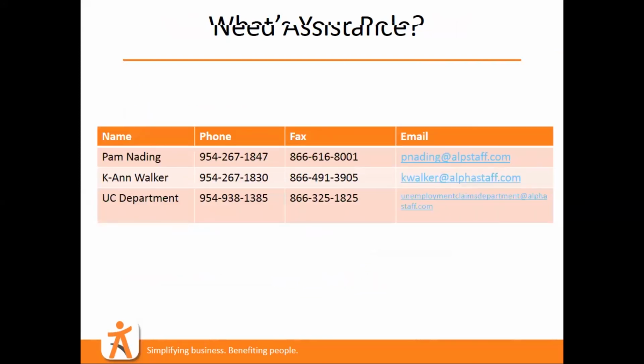We can be reached at any time. We are a department right now of 2. Myself and KN Walker, and you see here on screen our contact information. I can be reached at 954-267-1847, and KN Walker can be reached at 954-267-1830, along with our fax and email addresses as well. And we do have a group email, fax, and group phone number as well, which we monitor. So we're available here to you.